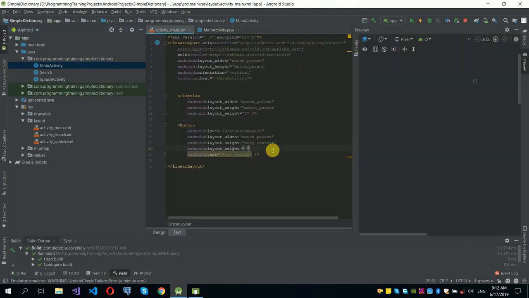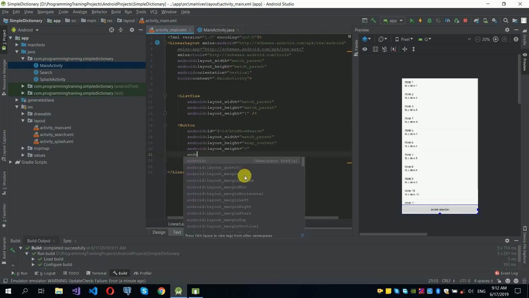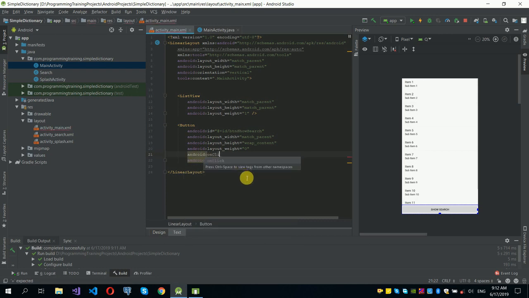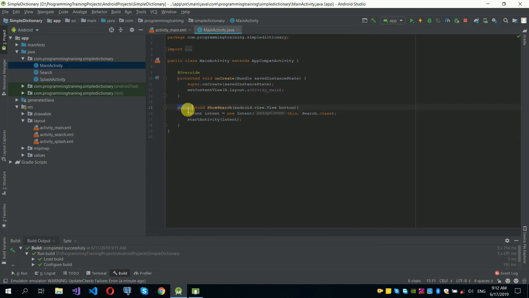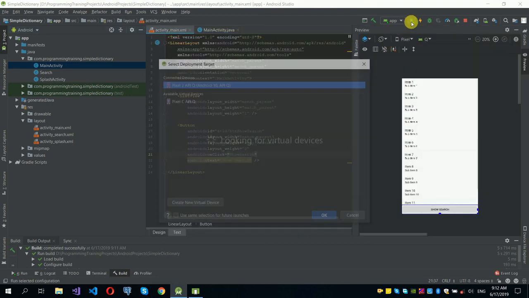So in our activity, let's go to the button. Make sure we are on main activity, because our function is in MainActivity.java. So here, Android onClick for the button will show us our function name. Why? Because we have defined the function as required: it's public, void, and it takes a view parameter. If you define your function exactly like this, it doesn't matter what name you use, it will show up here. Now we can test our application one more time.